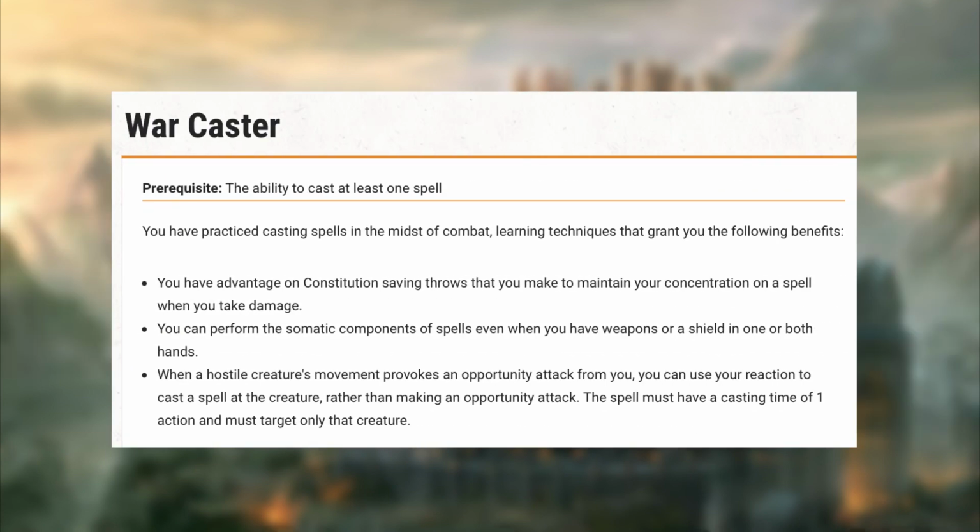And lastly, War Caster. It's a staple of any casting class, especially if you're going to be taking hits. It's a lot more useful. If you're playing a wizard or a sorcerer, you don't want to be in combat, but as a cleric you're more likely to see hand-to-hand melee happening.